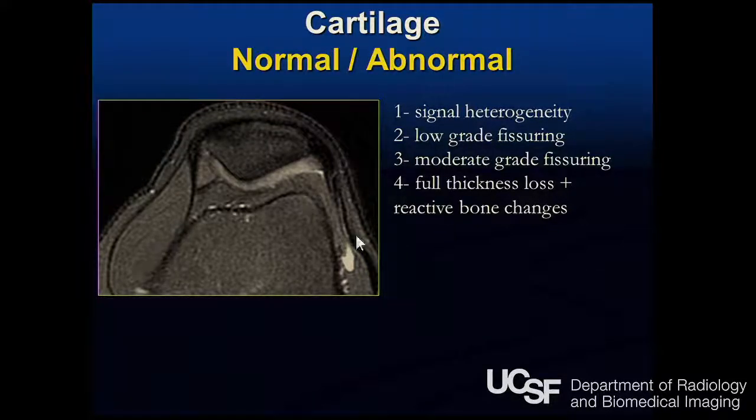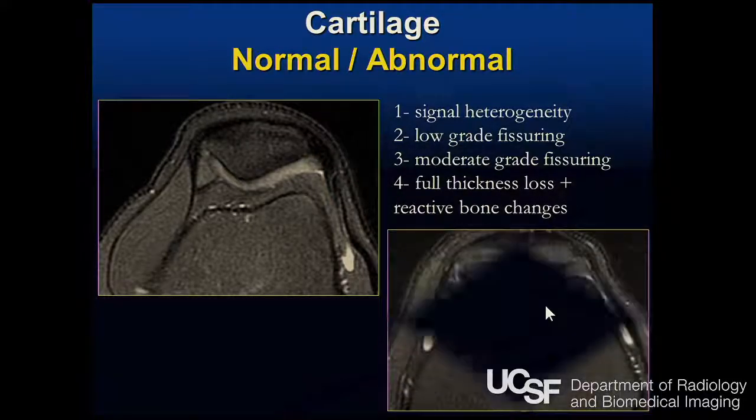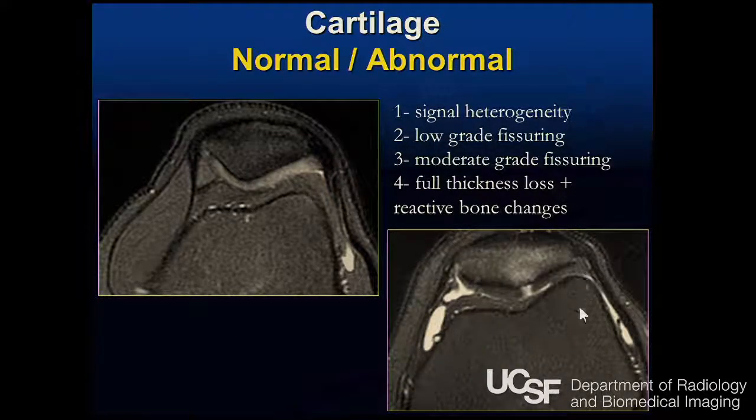In terms of cartilage, we will grade these as 1 of 4, 1 being some signal heterogeneity. You can see this is a normal example of what the cartilage should look like, kind of gray, no areas of signal heterogeneity, no areas of fissuring, or any full thickness chondral defects. We'll call it a grade 2 when we do see some low-grade fissuring, a 3 when there is moderate-grade fissuring, or in something like this would be a focal, full-thickness chondral defect right at that median ridge lateral facet junction.